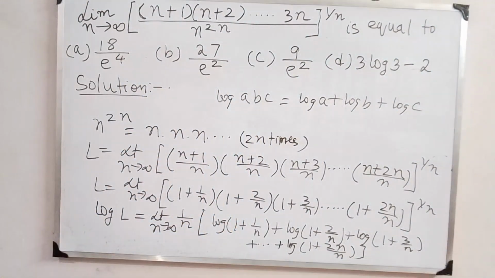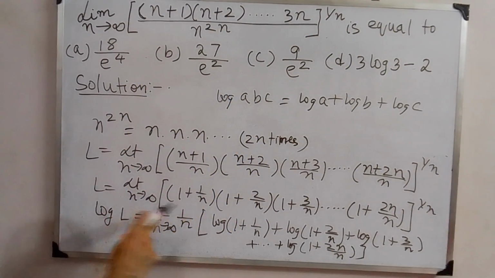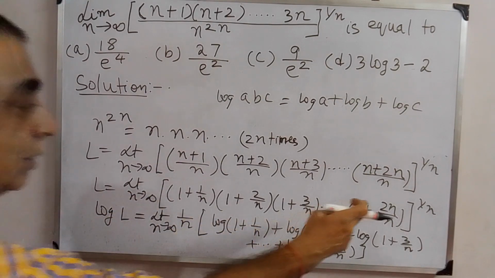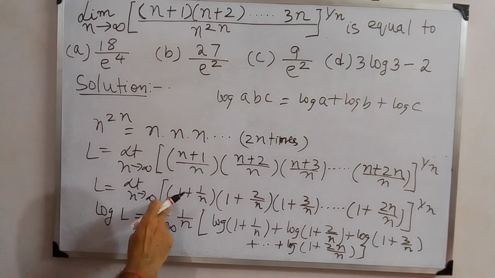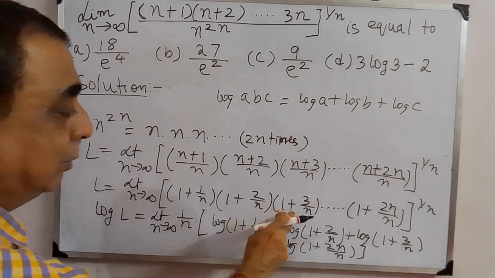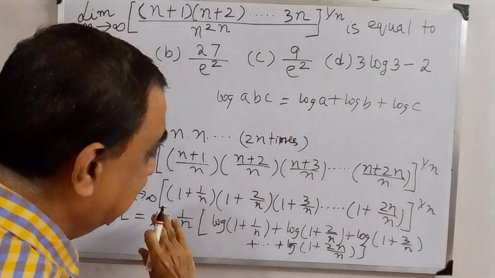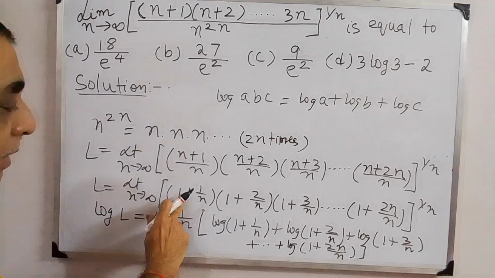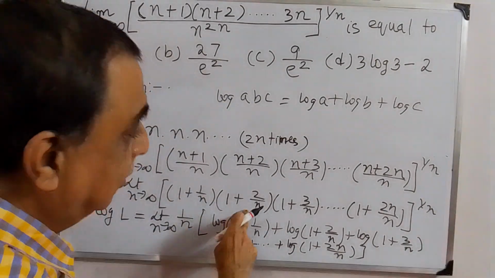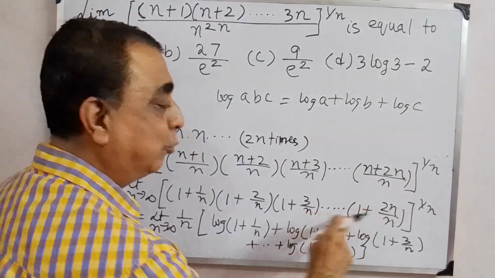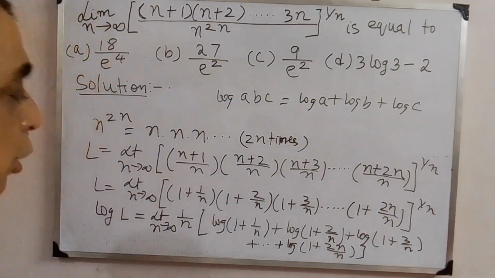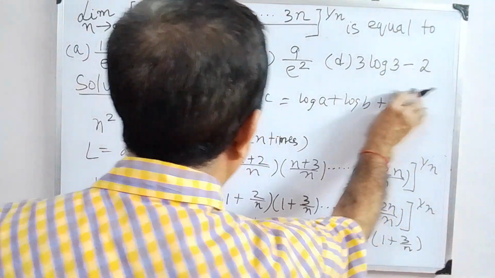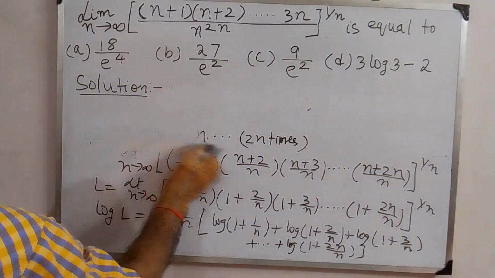So this will be, okay, because when I am taking the log, this power will come before the log, and this will become log this into this into this into this. So if I write them as separate logs, this will become log this plus log this plus log this up to plus log this. Okay, I hope that you must have understood this property. Okay, so now see here.